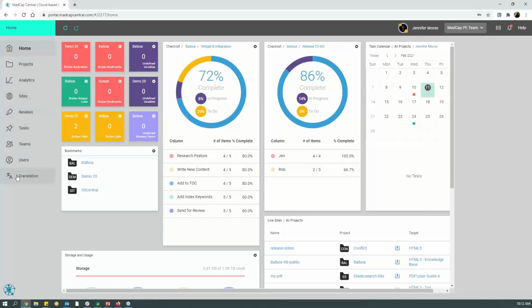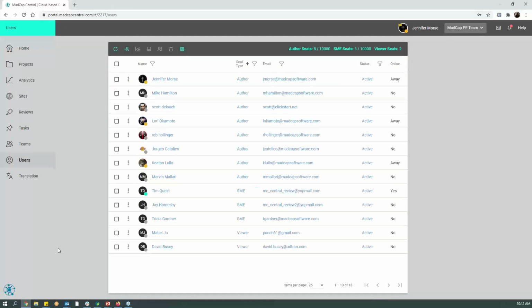You'll also notice on the left, we have some functional areas that I can see. Projects, analytics, sites, what's going on? Well, there's a lot happening. You don't have to necessarily start with anything in particular here, but a really good place to begin if you're tinkering with Central or you're just starting out is this users page. So let's have a look. This users page represents all of the people that can interact with our Central license in some way.